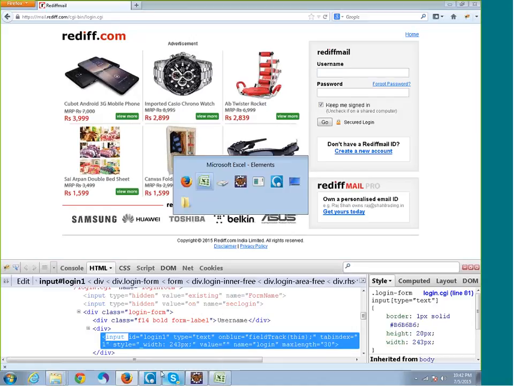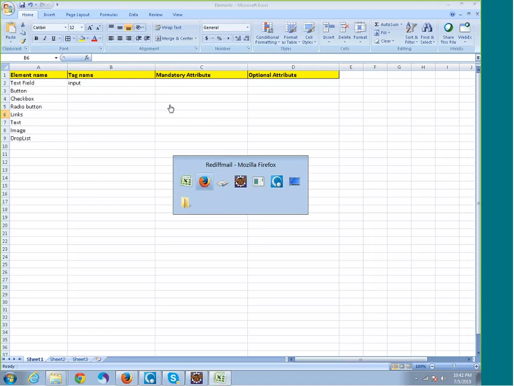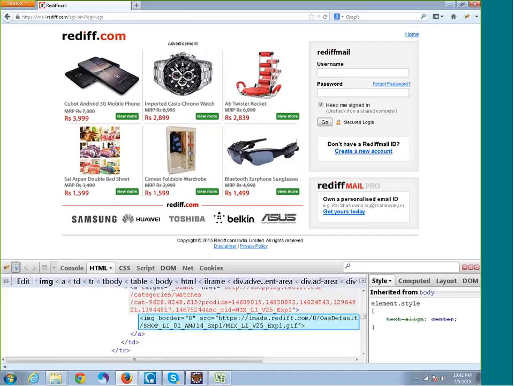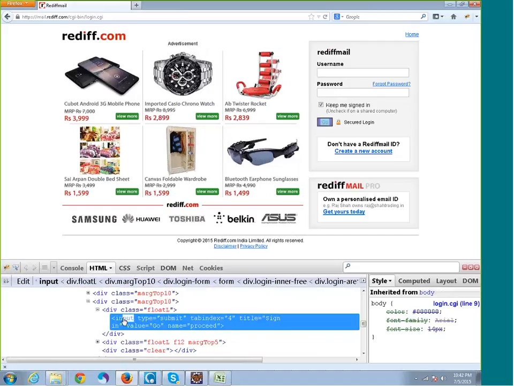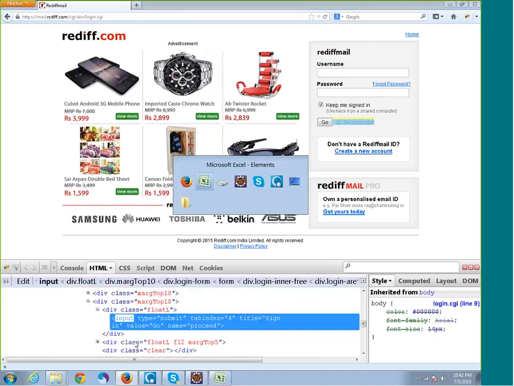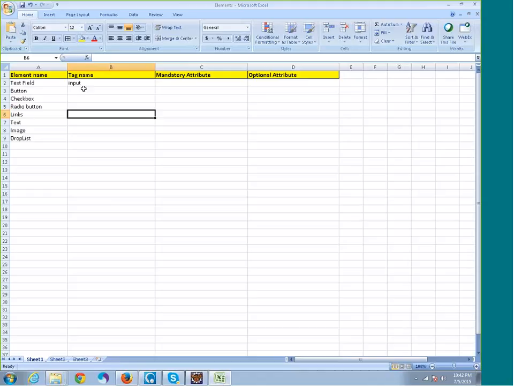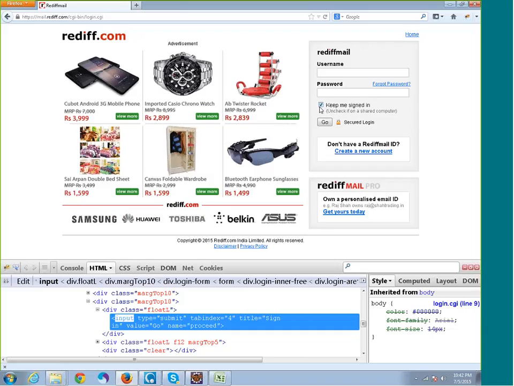For a text field, the tag name is input. For a button, this is the go button, again the tag name is input. For a checkbox also, this is a checkbox, keep me signed in.